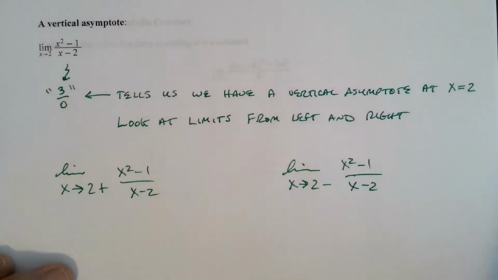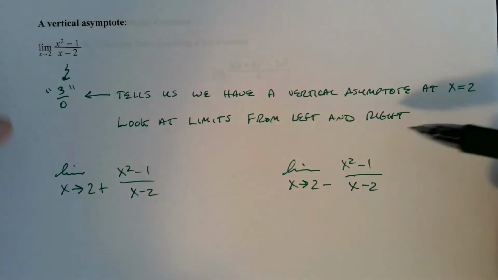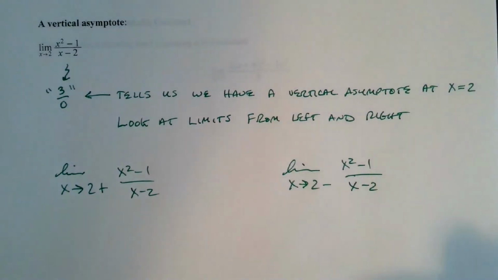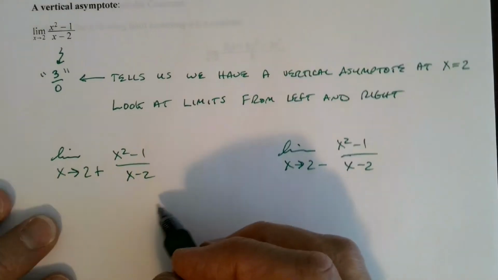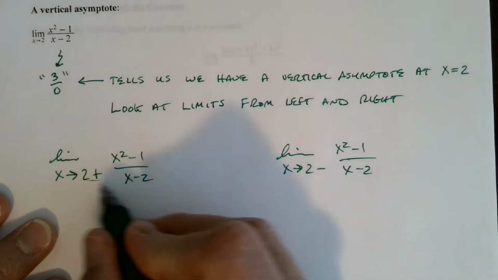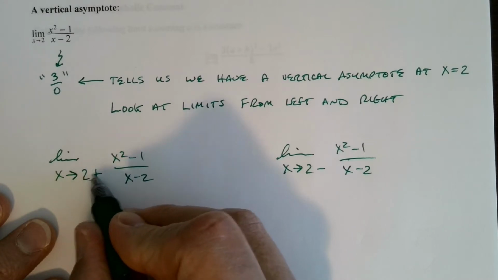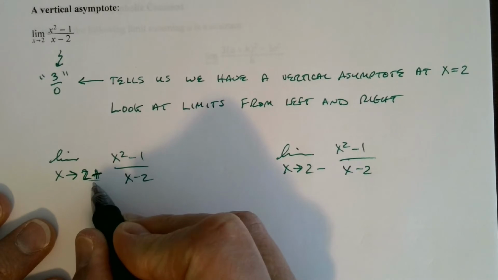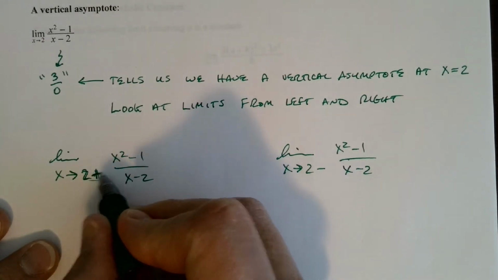Okay, now how do I do this analytically? What you should know is if we have a vertical asymptote, these are going to be infinite limits. The question is, is it plus infinity or minus infinity? Well, the way I like to do this one way is to just think about this. When I plug in x equal 2, as x gets close to 2 from the positive side, what are we talking about? We're plugging in values bigger than 2, like 2.1, 2.01, and etc., right, from the positive side.